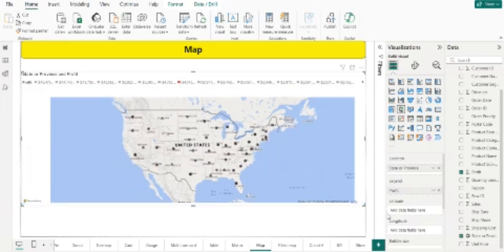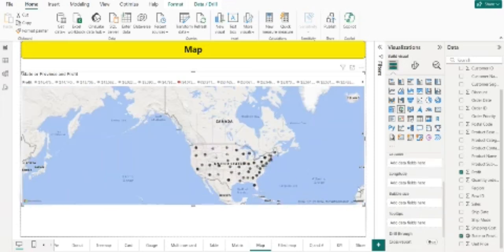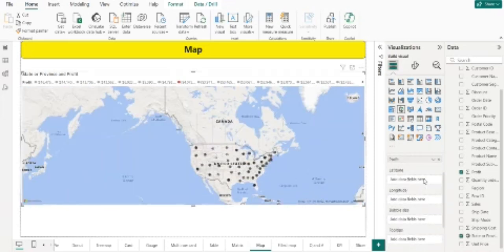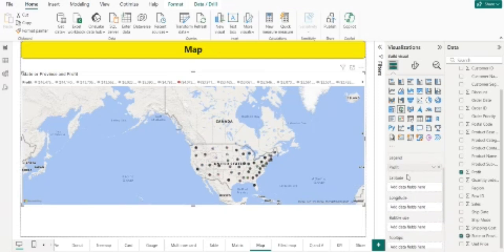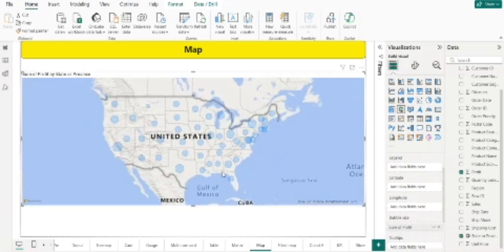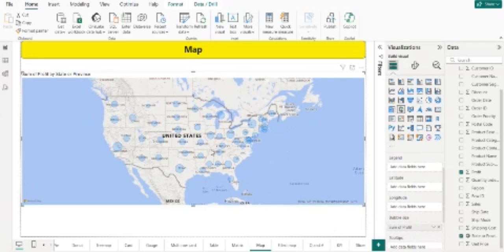So what we will do, to change the size of the circle, we will add this profit in bubble size, which will show the circles by size of profit. Now as you can see, the states with high profit have higher circles and the states with low profit have smaller circles.